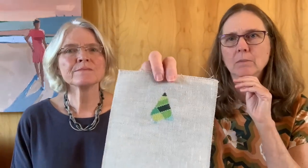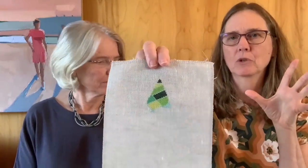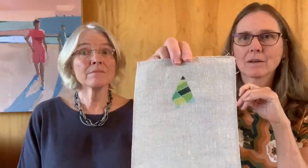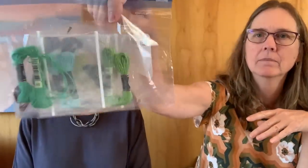I think I actually want to try these brighter colors on a darker fabric. I love cloister cream, but I wonder how these would look on a darker fabric. I might do a second tree on a darker one. Would you ever try one on red? Sure. Well, we could just hold up our floss, it's all DMC. I could see making little bean bags. And they could be good little kid bean bags or little trees.